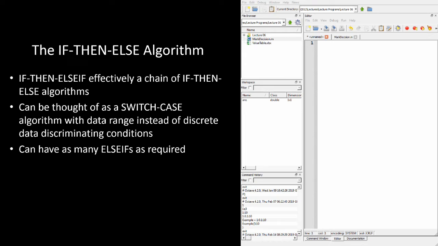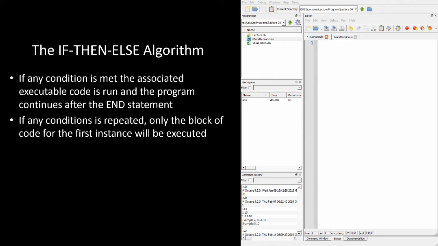So we can think of the if-then-else-if as a chain of if-then-else algorithms, which is similar to a switch case using data ranges and complex discriminating conditions instead of comparing only to discrete values. We can have as many else ifs as required. If any condition is met, the associated executable code is run and the program continues after the end statement, but only the first condition to be met will be executed. If multiple conditions should be met, the subsequent conditions won't run.